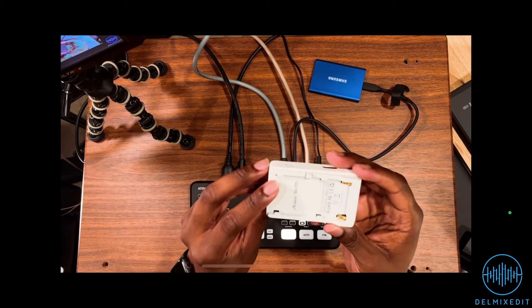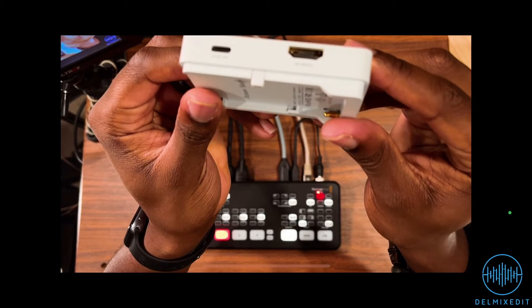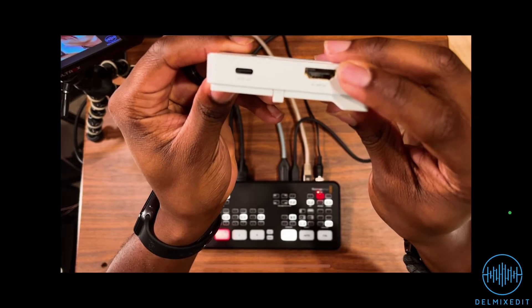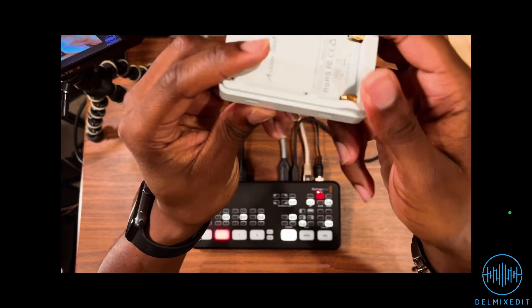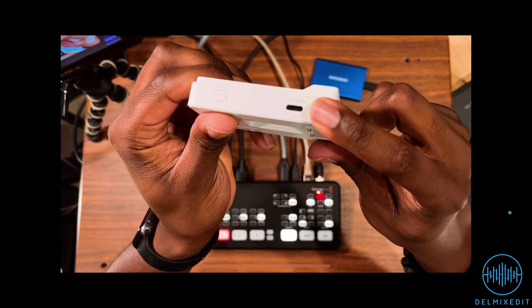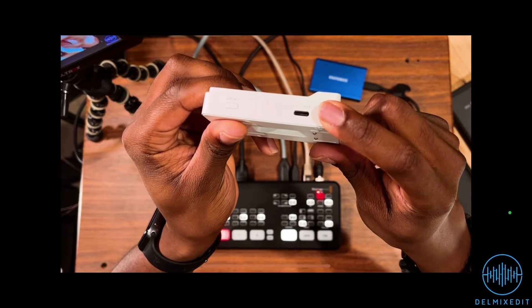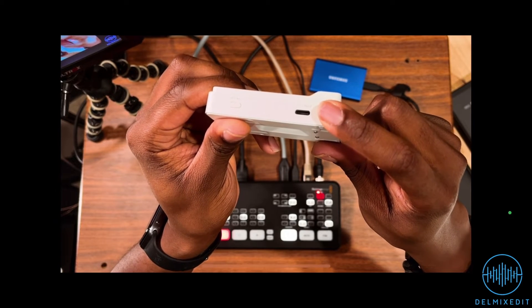The Axoon CMO is a very simple device — I'm pretty much calling it a capture card. All you have is an HDMI input, power output, video output, and this here is a USB-C. It comes with two cables: one to go from USB-C to Lightning, and the other USB-C to USB-C, depending on which device you have.